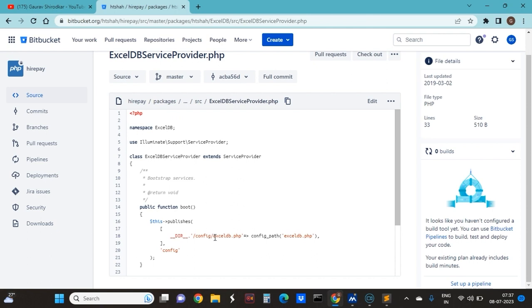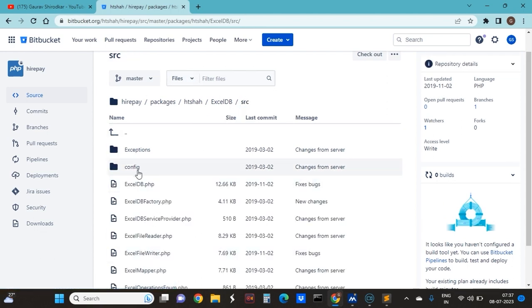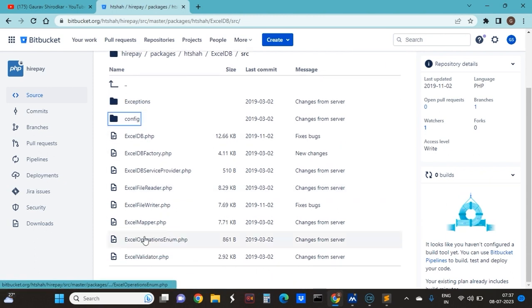The current directory, in that config directory, the excel.php file will be equal to the config file of the exceldb.php file. So this config file comes from this Excel DB service provider.